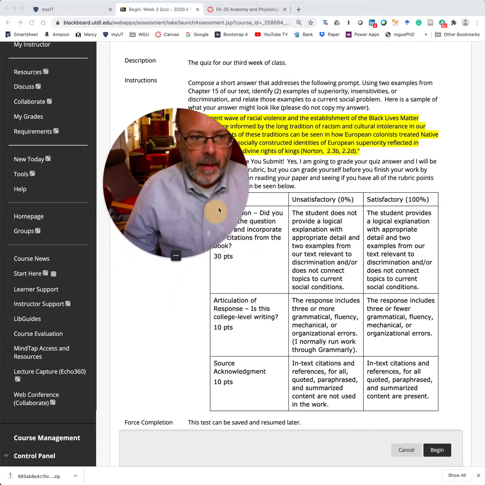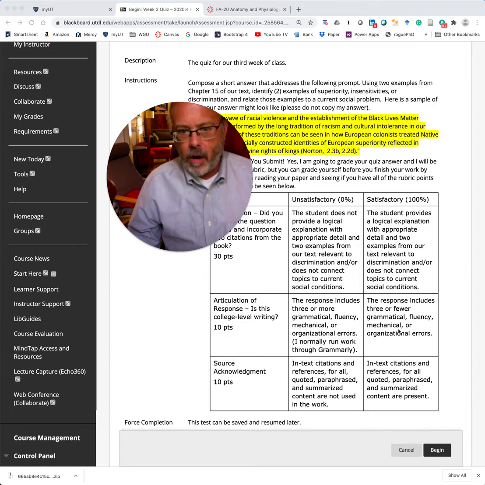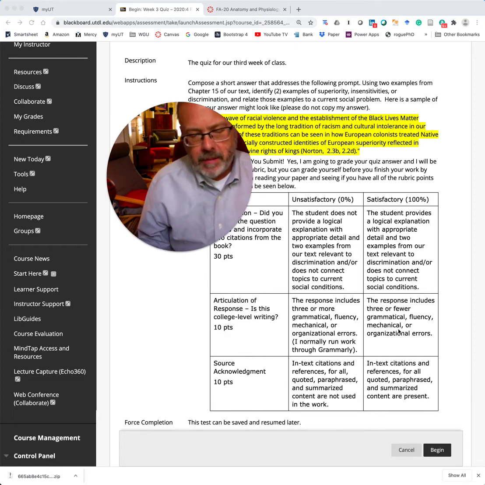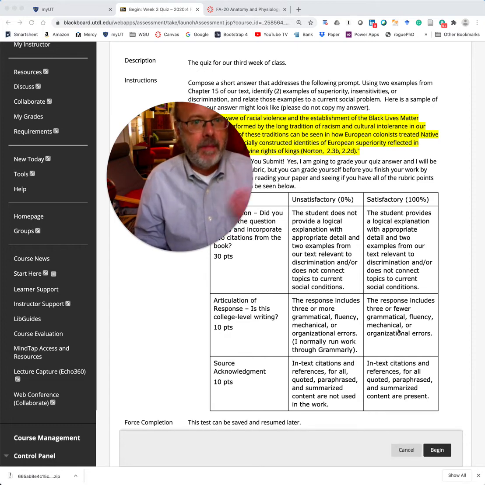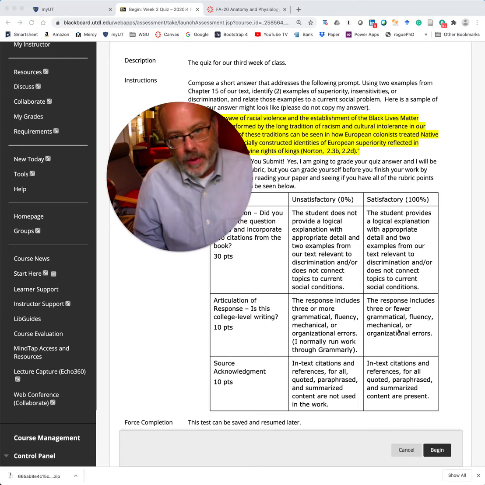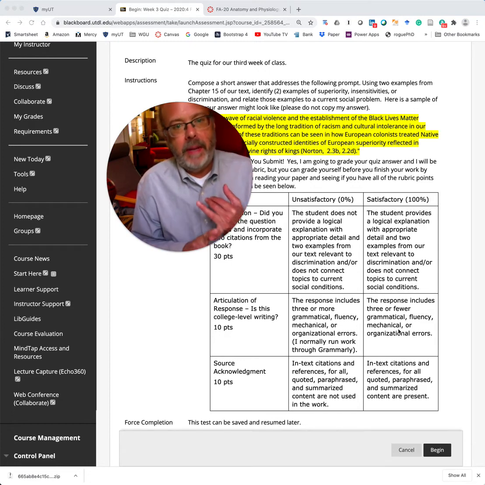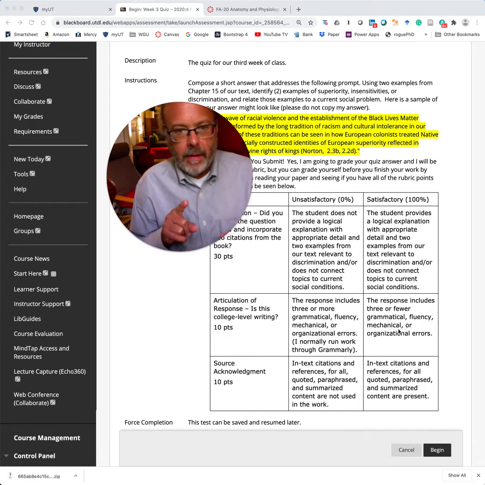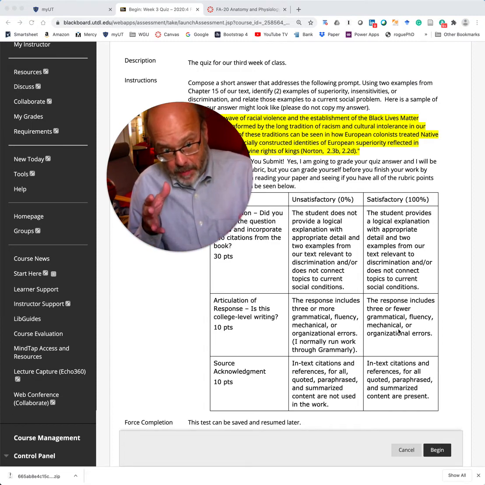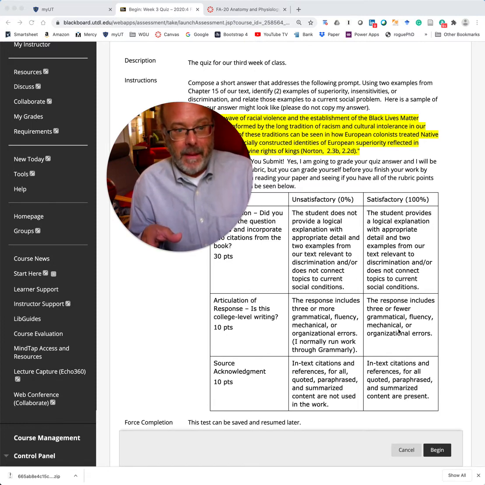Same with articulation of response, all right? There are no grammatical errors in my sentences because I checked them for spelling. I made sure everything was capitalized. So perfect there, no problem. If you read yours and you're like, ooh, you know what, I think European should be capitalized, or I think there needs to be a comma here, or I need to write complete sentences, then pay attention to articulation, because that's a shame. If you get anything off for grammar or spelling, it's an absolute shame, because there's so many free tools out there.